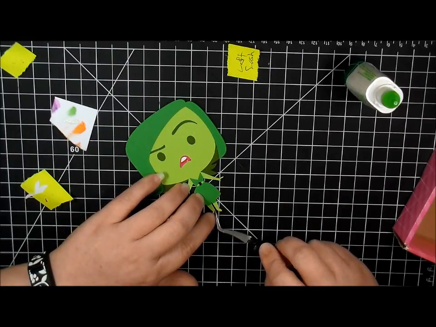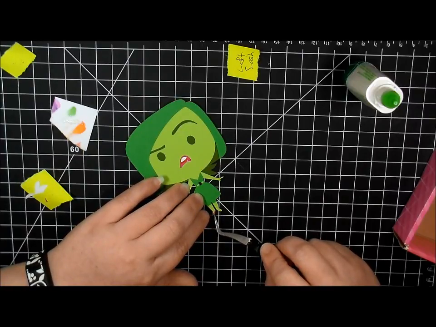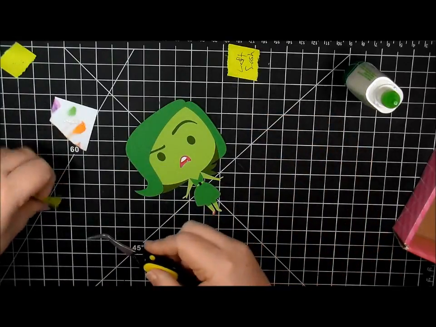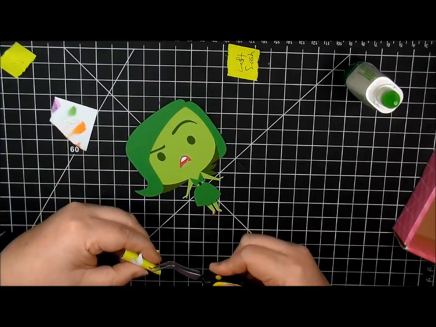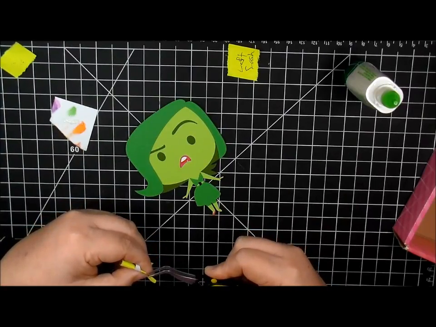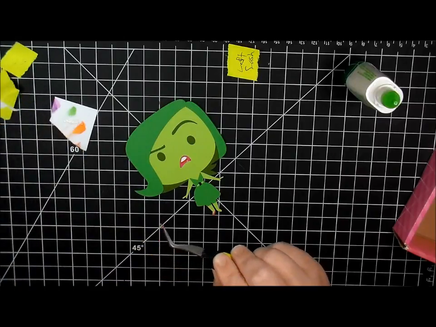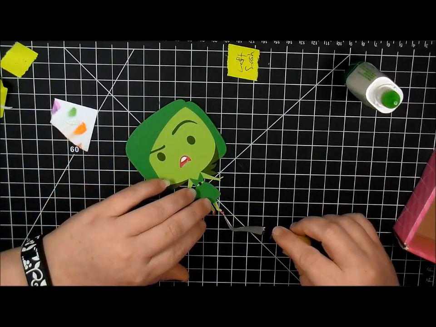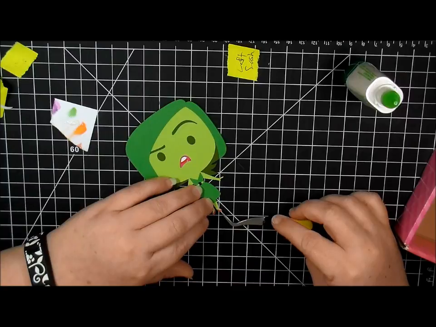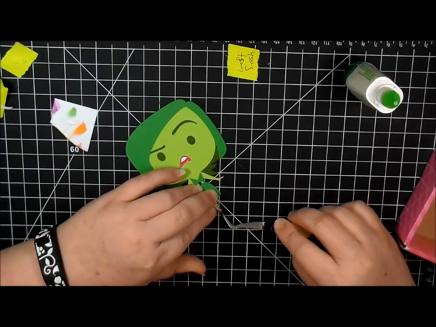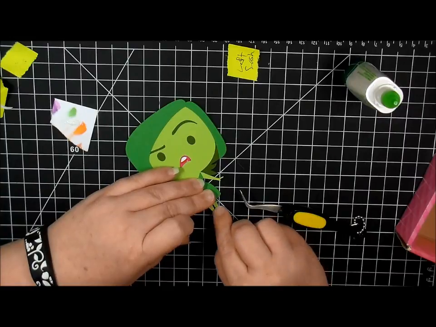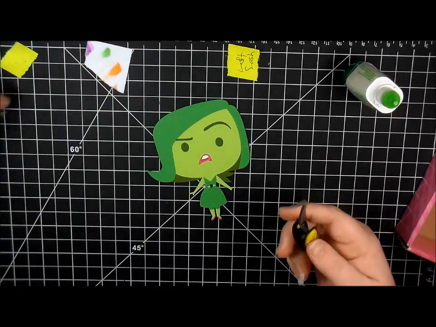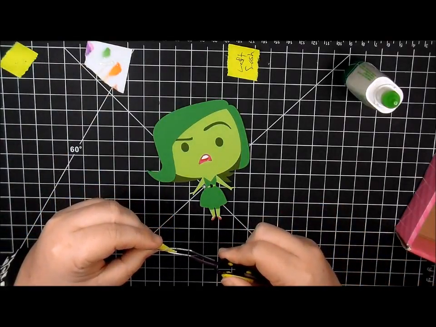Again, line those up as best you can. I don't think anyone's going to dock you for points if you don't get everything lined up perfectly. That would be really hard to do, I think, especially with as tiny as these are. Thankfully, Tombow gives you a little bit of wiggle room. Okay, so now her scarf, and then all we have left to do for her is her lashes.